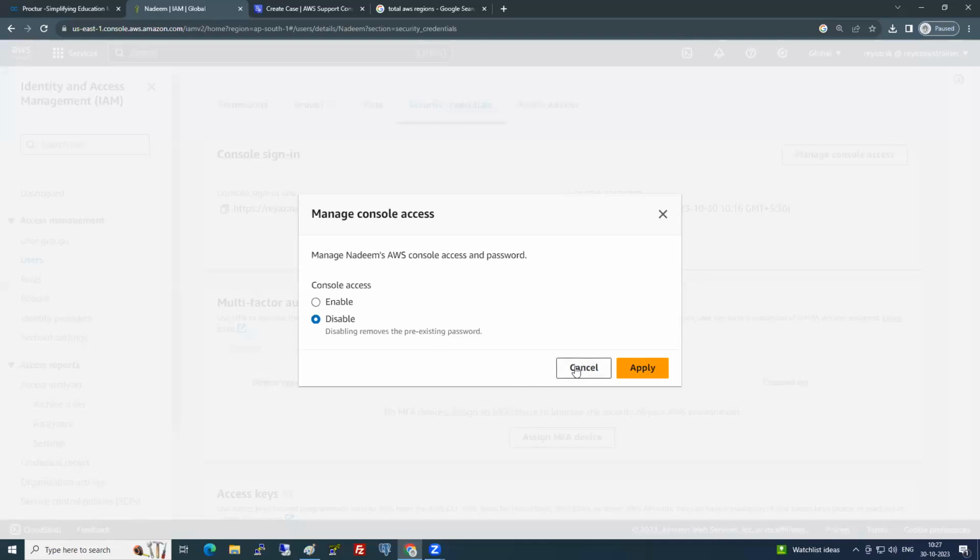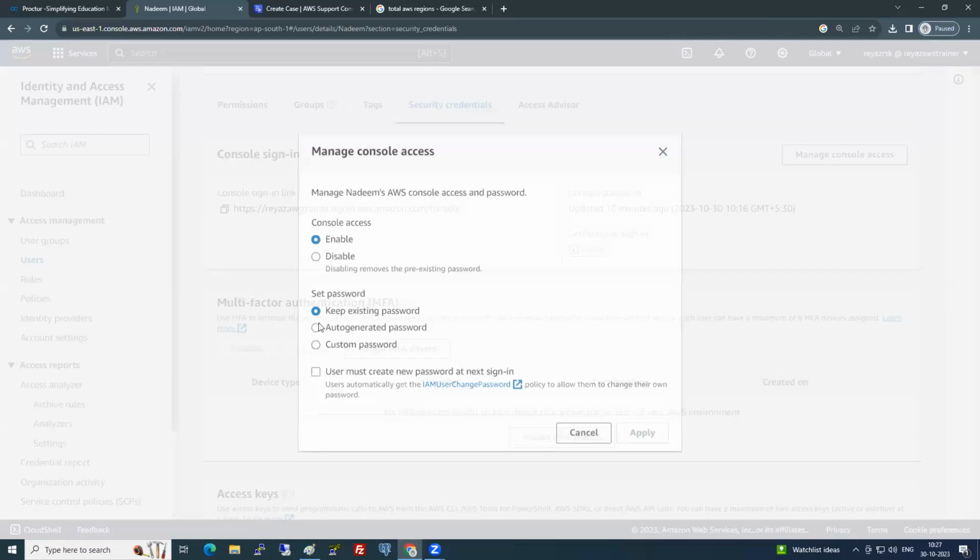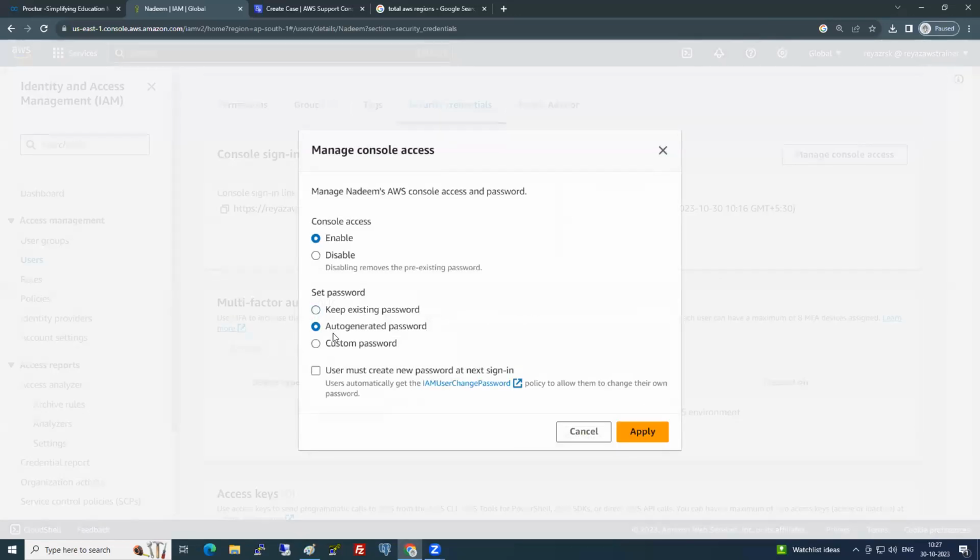Okay, and also Nadim comes and says, sir, I forgot my password. Can you reset the IAM user password? Yes. How? Same: manage console access. Do you see? You can set auto generate password again, and he needs to change his password to a new one. You can select it.